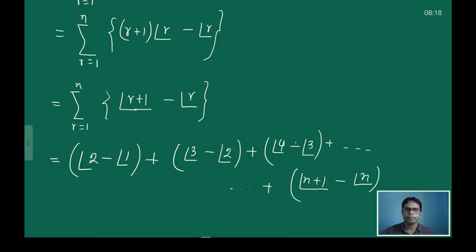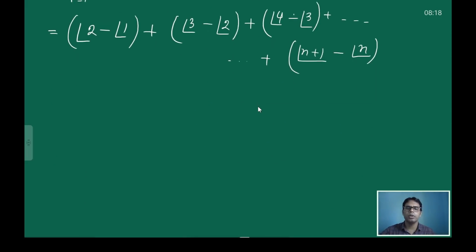Is that clear? Okay, so concentrate here. Look, this factorial 2 will surely cancel with this factorial 2. This factorial 3 will cancel. So the last term cancels with the previous term. So you will have only the term factorial (n plus 1). This factorial 4 will cancel with the next term's factorial 4, and in this way everything cancels. So only this term and this minus factorial 1 remain, and all intermediate terms will be cancelled out.